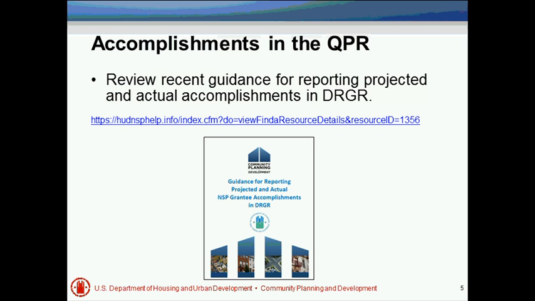It also highlights some of the common mistakes, which I find to be really helpful. So if you have an issue where in the past you made a mistake and did correct it, it'll show you, A, how to avoid that in the first place, and B, how to fix it. It also shows some supplementary guidance on making prior period corrections, with an example of how to do that, and supplementary guidance on entering other funds in the system, particularly important for NSP2 grantees, how to enter match contributions.